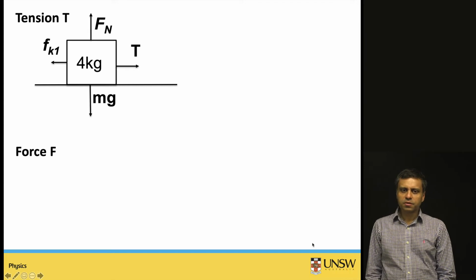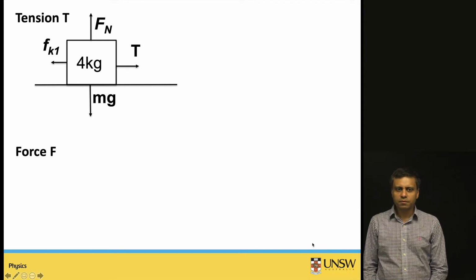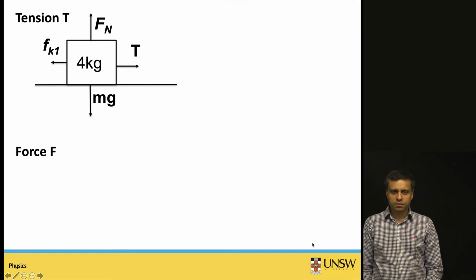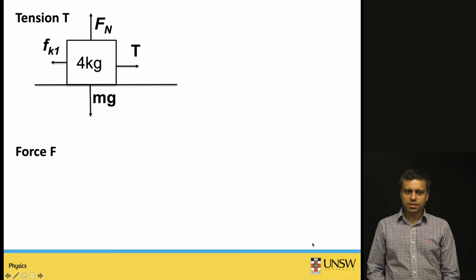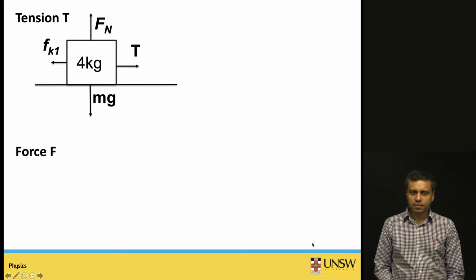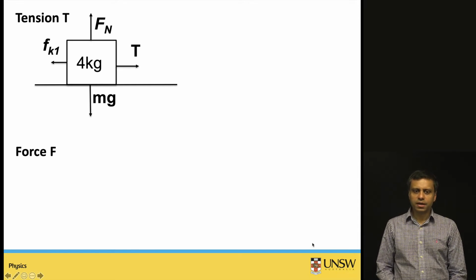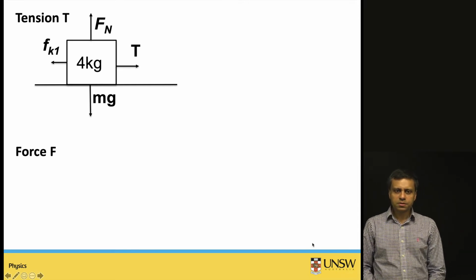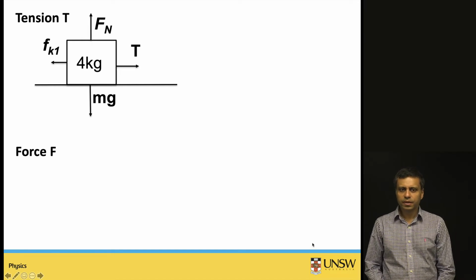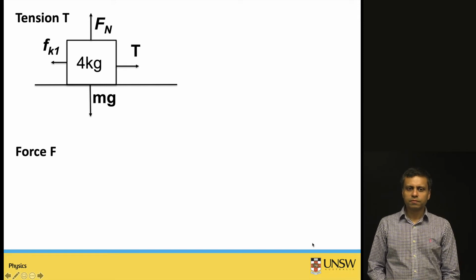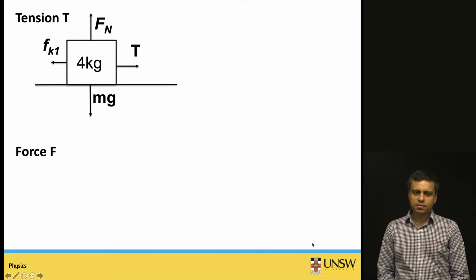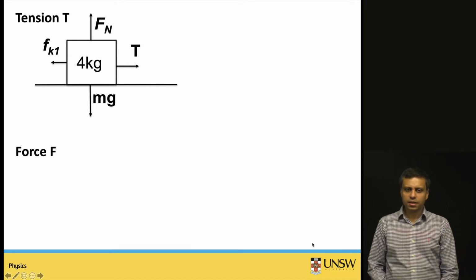So now you have to consider the vertical forces. The frictional force acting on this block depends on the vertical forces, that is, the normal force. We see that there are actually 4 forces acting on this block. The tension force pulling it to the right, the force of gravity, the weight of the block acting vertically downward, the normal force, the reaction of the surface acting vertically upward, Fn, and then the force of kinetic friction, which opposes the motion of the block. So it is opposite to the tension force, acting to the left.